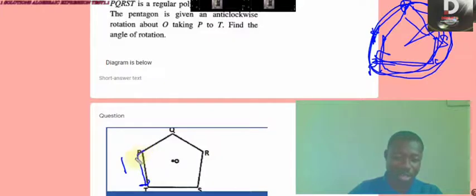So from here, this is the external angle. So that angle here, you take this one, then you hit T. So we need only this angle to go, in the anti-clockwise direction. So we are going this way, P to T. If you had said clockwise direction, that would have been 1, 2, 3, 4 steps to get there. But I said anti-clockwise. So going this direction, only one step or one turn will take us there.